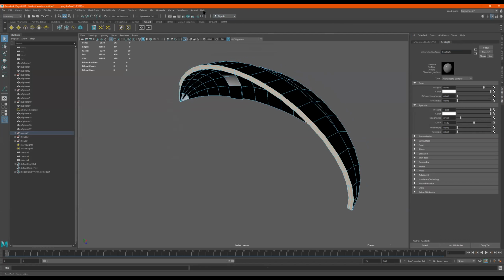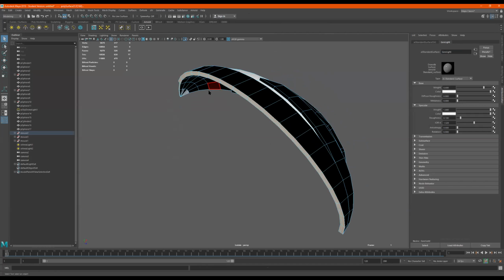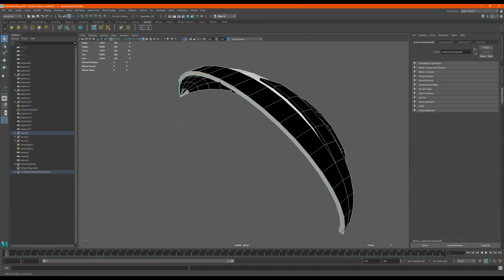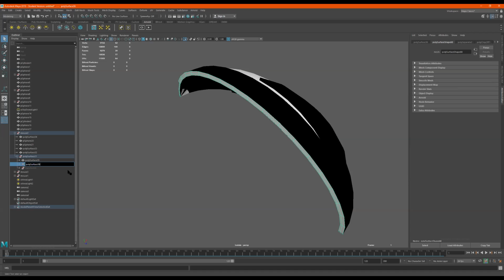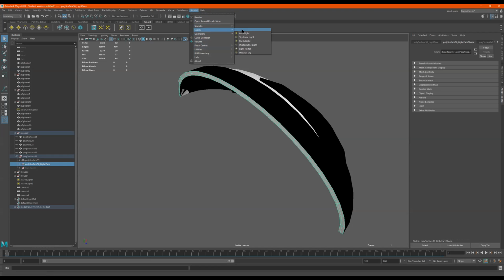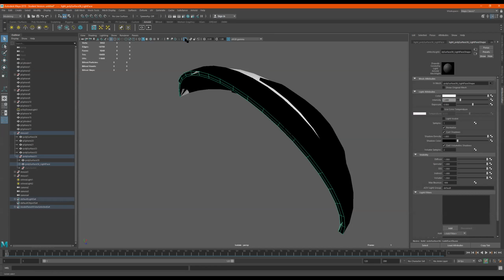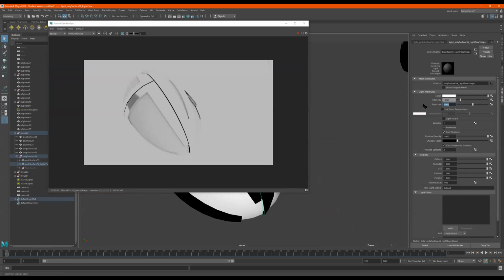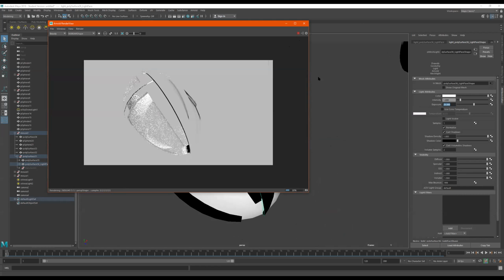I don't even know if that did it exactly, but I'm gonna go to Arnold, lights, mesh light, no transform selected. What if I shift right click, extract faces? So now we just have this right here. Let's call that light face. And if I selected this and went to Arnold and went to mesh light, I think it might have worked. Let's see. Press play. It's doing something.